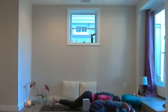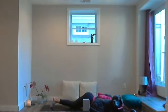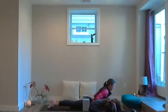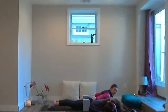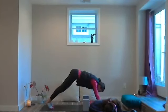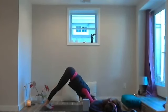Exhale, bend the elbows, lower the heart and the chin. The sits bones reach for the sky and knees are grounded. And then inhale, lower down the belly, lifting the heart. The hands can hover or maybe they're pasted to the earth as the heart lifts. Breathe in. Nice. Exhale, press up and back. Back to downward facing dog. Ardha Mukha Svanasana.